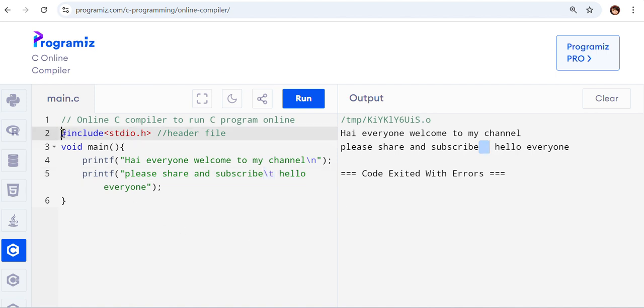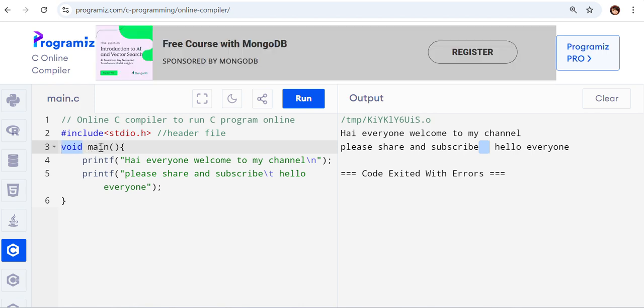What we did: we have included the header file to use the functions which have been predefined in the header file, and we use the main function. The main function is written as main open bracket and close bracket, and here I have to give some return type. You can give either int or float. If you give that, I have to give return 0. Main function will not return anything to any other function, because it is the starting of the execution and also the ending of the execution.